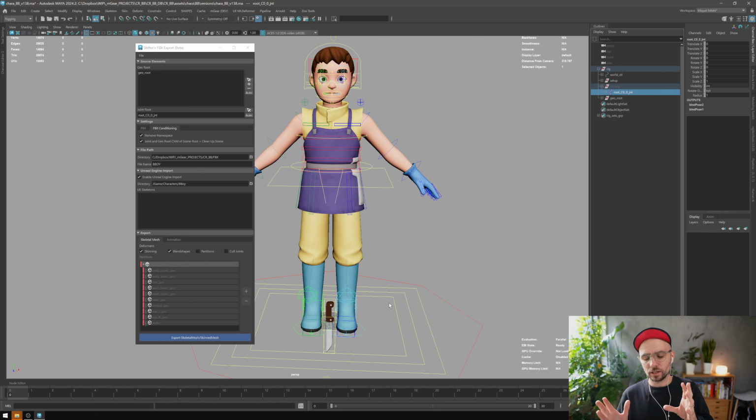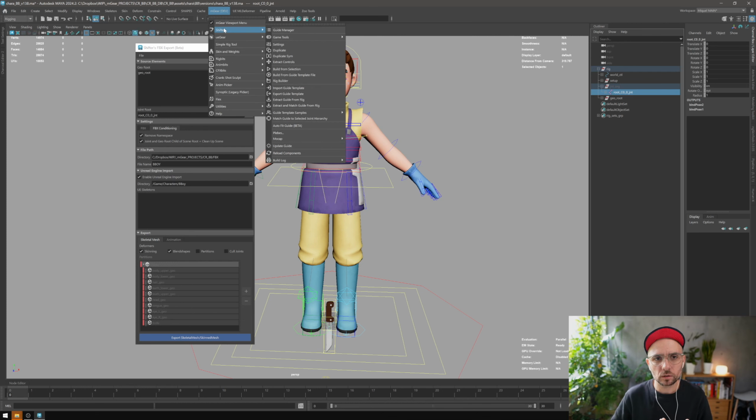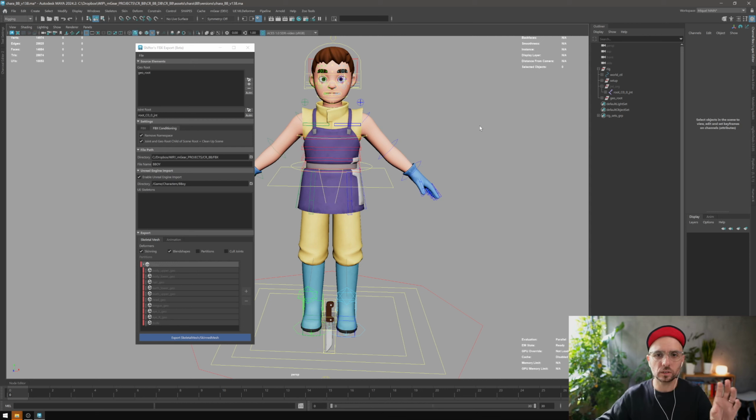So basically, in the classic pipeline for video games, you will use maybe tools like these ones that I have here that delete the rig and keep the joints, things like that, or disconnect and connect. So you have like separated structures from what you export, and it's very destructive.